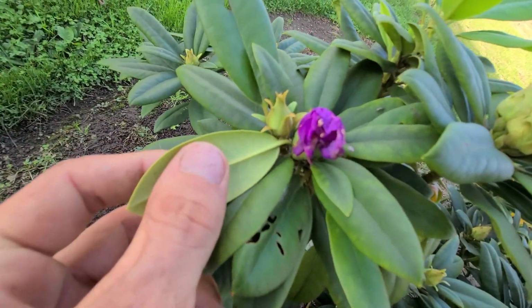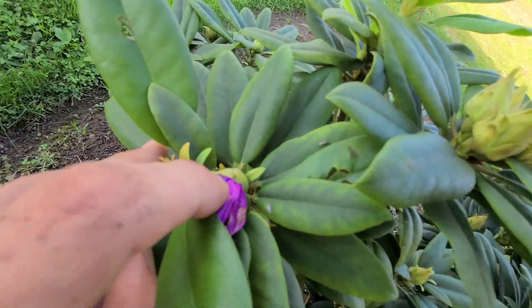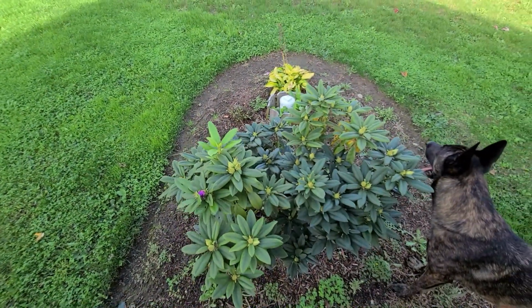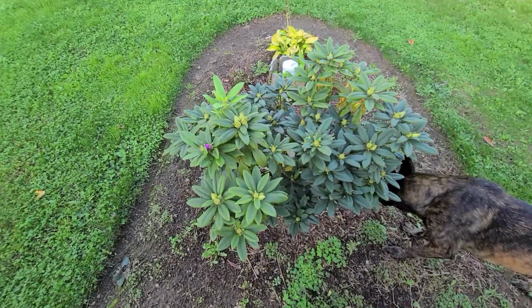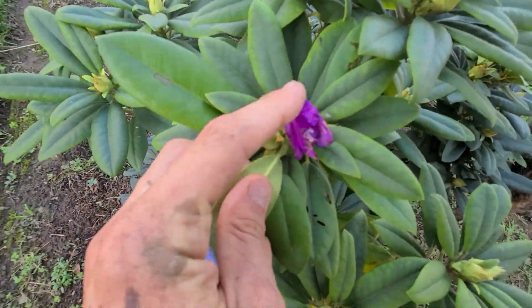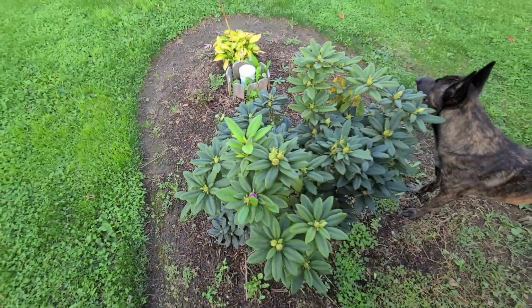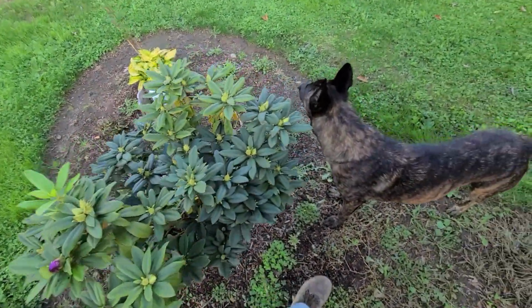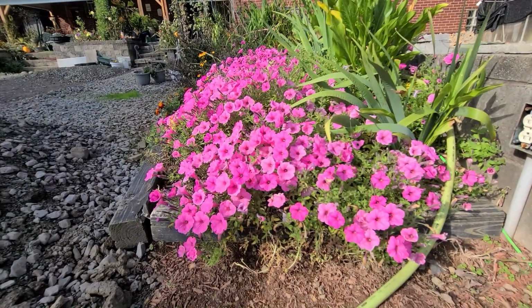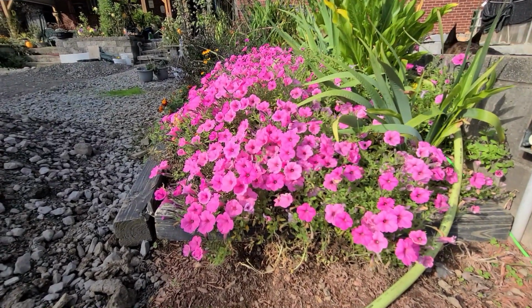This is one other thing that I wanted to show you that was weird, is my purple rhododendron tried blooming. It's not supposed to be blooming right now. The thing got confused thinking it was fall or spring or something, and it's only fall. So yeah, anybody else have that? Let me know down in the comments below. Did you ever have a rhododendron pre-bloom in the fall? Strange.